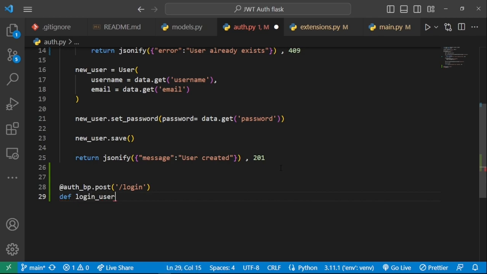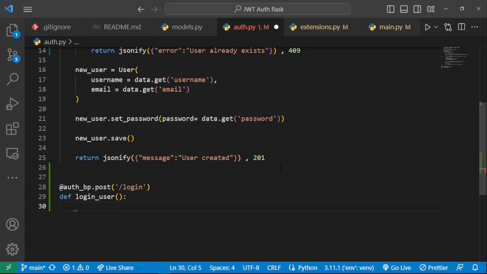So we shall come right here and say login user. What we expect here is to return a JWT pair. This JWT pair is going to be signed, or is going to have the identity of that user for whom that token has been provided. So what happens is, when you provide your credentials, your username and password, or your email and password, we shall have to check if the user exists, and if the user exists, we then issue them a token pair.